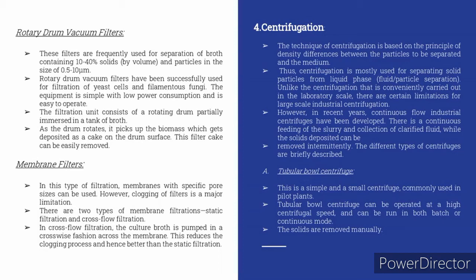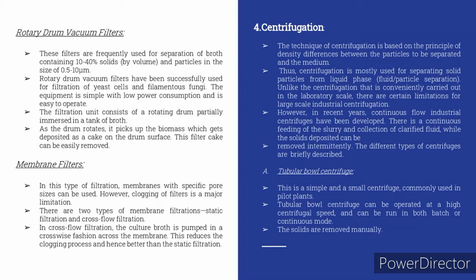The fourth technique employed for solid liquid separation is centrifugation. Centrifugation is based on the principle of density difference between the particles to be separated and the culture medium. Thus, centrifugation is mostly employed for separating solid particles from liquid phases, and this kind of separation is called fluid particle separation.